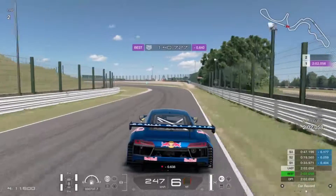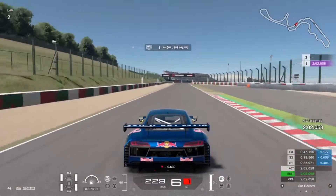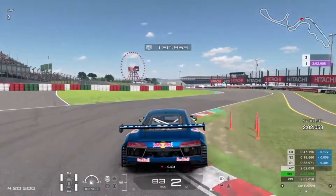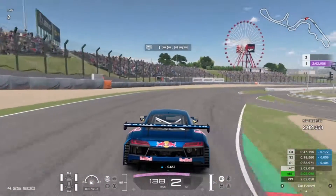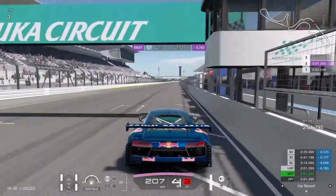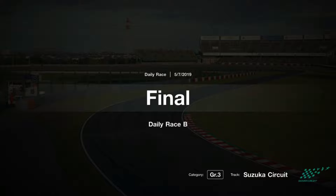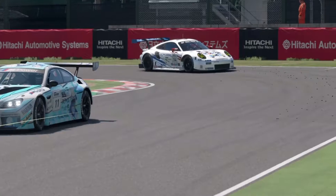We're six tenths up on a 2:02.0, which was a previous fastest lap at that point in time. That is a very treacherous 130R — turn 15 — as we brake down towards the Casio Triangle, the final chicane. You can absolutely murder the kerbs; we put almost the whole car up onto the kerb there, and we actually gain up to seven tenths ahead on a 2:02.0. We cross the line — it's going to be a 2:01.2, which really isn't too bad. It's probably on the quick side of average.